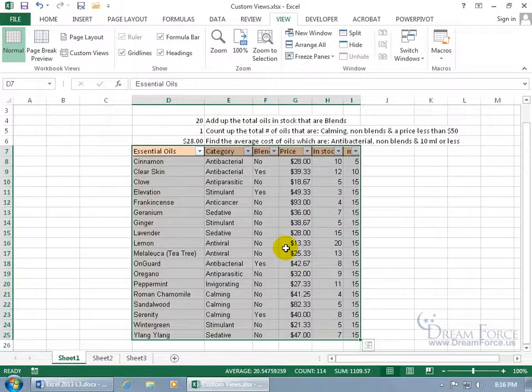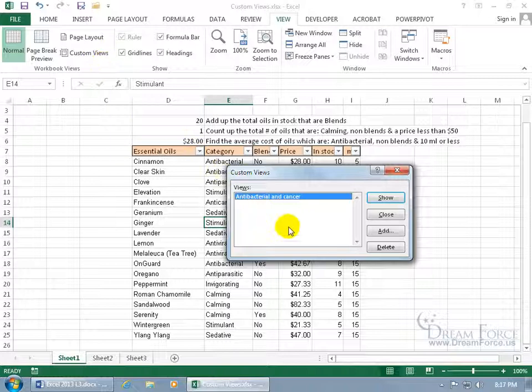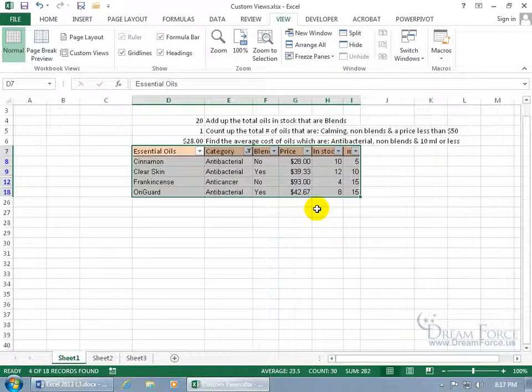So if I come up here, click on the drop down arrow and select all, click Okie dokie so we can go back to where we started, and then I'm like, okay, let's go ahead and look at that custom view that we applied a bunch of filters to. Well, we only applied one, but if we had a bunch of filters, we took a snapshot of it, then just come back up here, select Custom Views again. So instead of adding, we can select the view and click Show. Hey, sweet, that video just paid for itself.